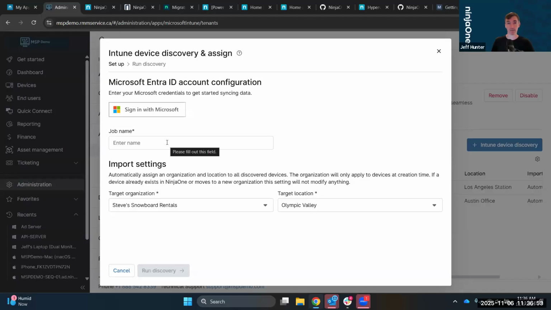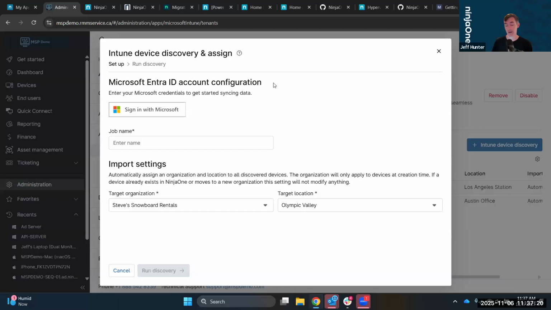And so this means that for the device group in Intune that you're using to target for the NinjaOne agent installation, you would need to make it so that it limits to only devices in this organization, only in this location, and then you run the discovery job and you deploy. This works great. Both the Active Directory and the Intune integration I have used personally, they work incredibly well.